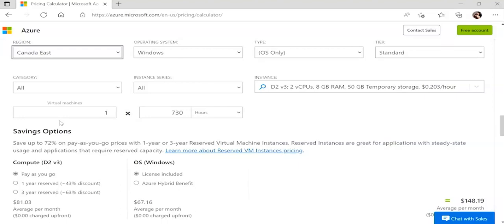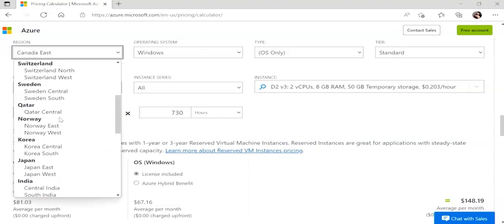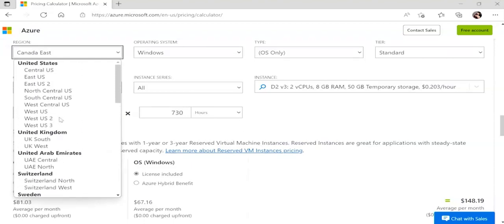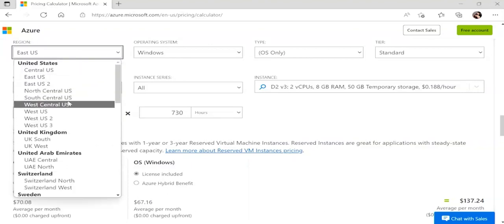Canada's great. But is anyone greater? Let's take a look. What if we went to East US? Well, East US, oh, look at that. $137.24. I think we're going to go there. That's awesome. Now, what if I wanted to go a little south?